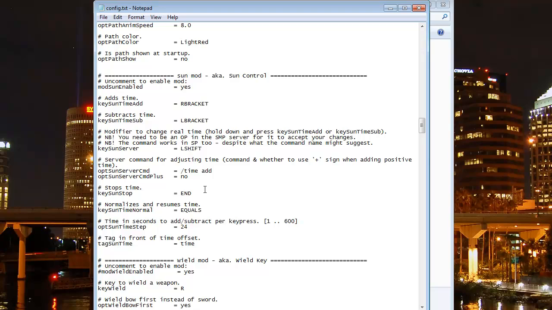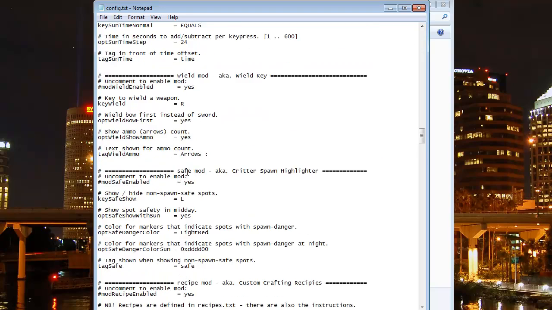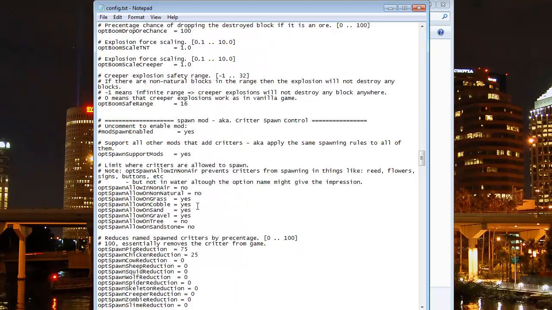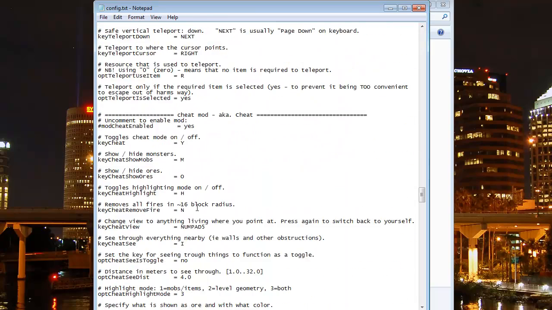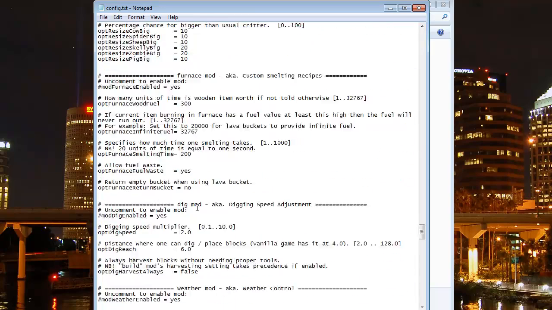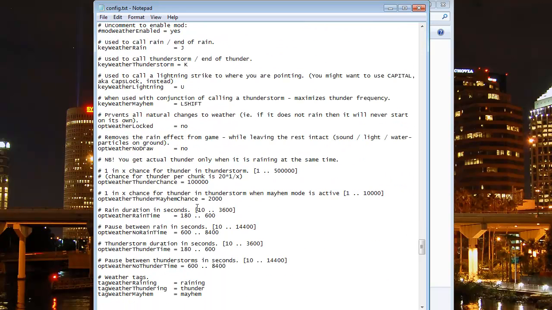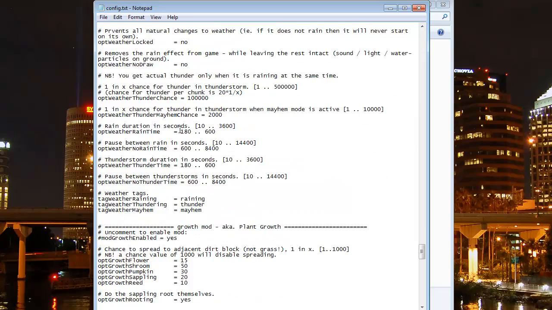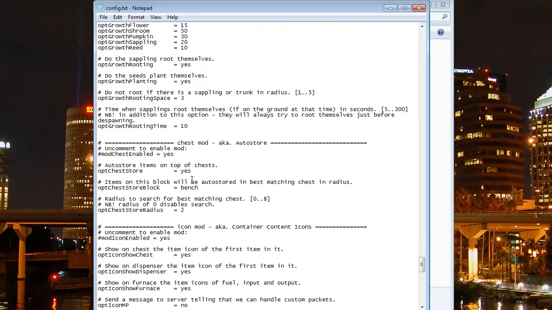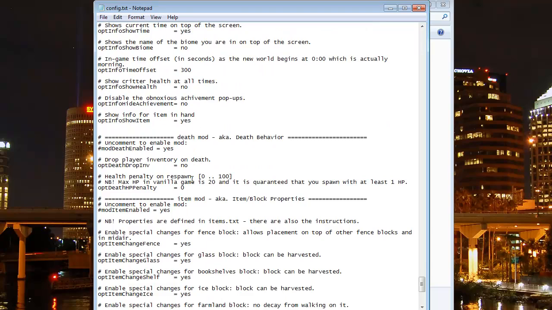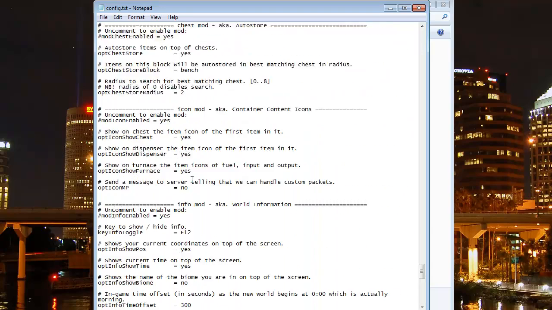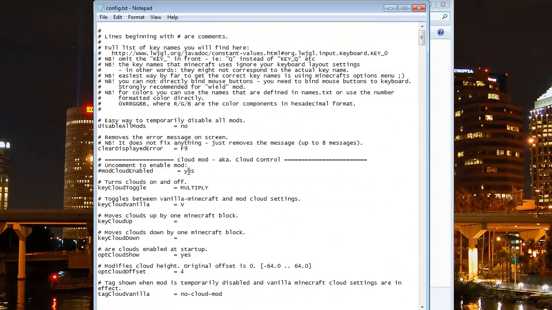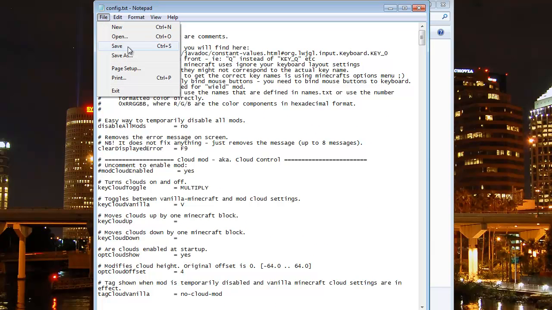And then let's see, let's go on down to the, was it the sun mod? I am not sure here. Let's see, wield, safe mod, boom, spawn. Wasn't there one that was time? Did they get rid of that? Yeah, you can do the weather mod, control the weather. Very useful in single player if you don't want to have to deal with the annoying weather and lags and stuff like that. Okay, I guess it was the sun mod, but I'll probably do another video on that if you want me to. Just say the word, all right?